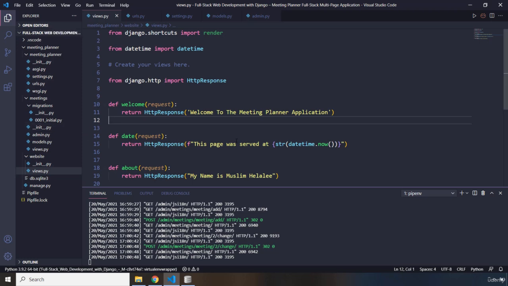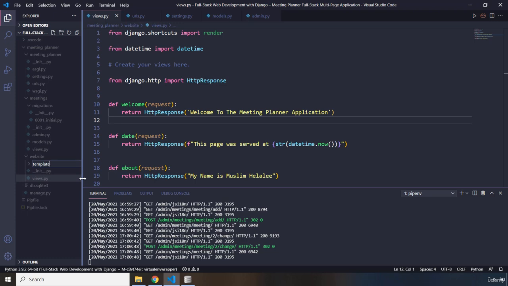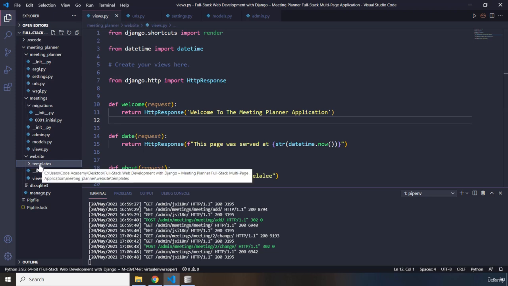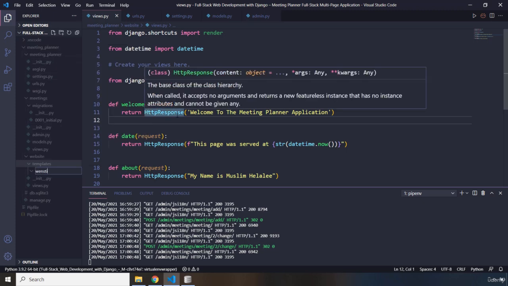The same as with Flask, Django is going to expect all our web pages to be contained within a specifically named folder. So within the website application, I'm going to create a new folder, and I'm going to call it templates. Make sure it is templates exactly. It is considered a best practice to not throw all of our HTML pages or templates casually within this templates folder. The best practice is to create another folder by the name of the app and provide all the HTML templates in there. So I'm just going to say website.